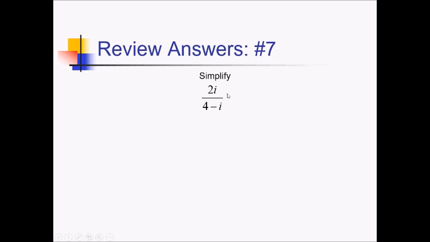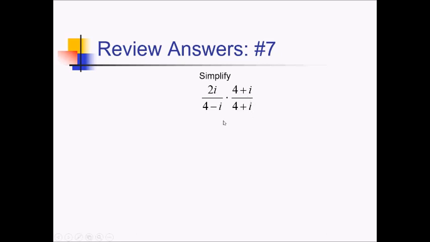On this problem, we're trying to simplify this quotient. And this one's a little different than others because we're dividing by a binomial. There's an i, but there's also another term down there with the i. So in situations like this, we can't just multiply by i over i, because then you'll end up with a 4i. This i will be squared, but this one won't, so that'll be an issue. To get rid of this i down here, we have to multiply by the conjugate of the denominator. So basically, multiply by the denominator, but switch the sign of i. So we're going to multiply by 4 plus i over 4 plus i. And this is completely legal because we're just multiplying by 1, just like simplifying fractions.